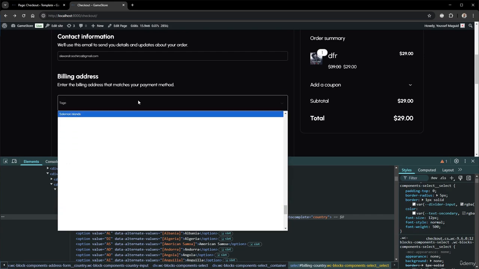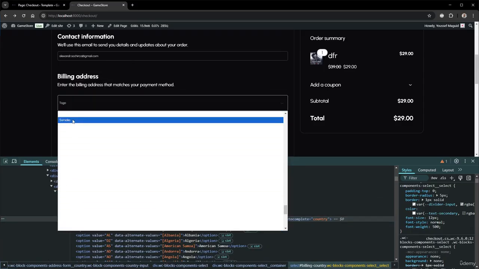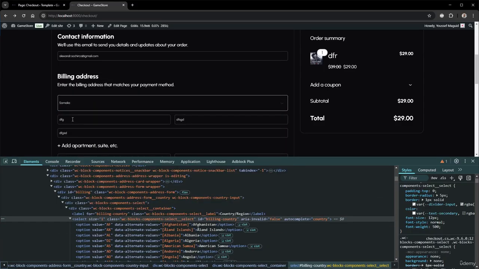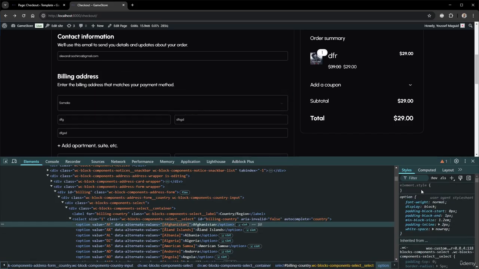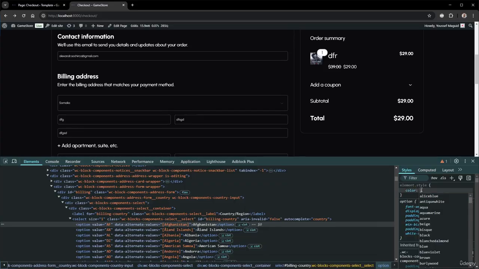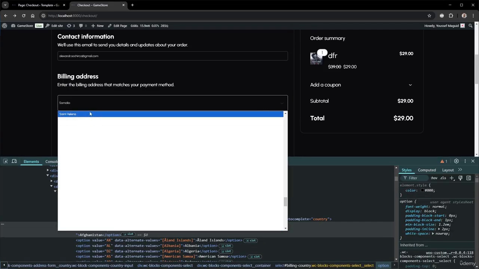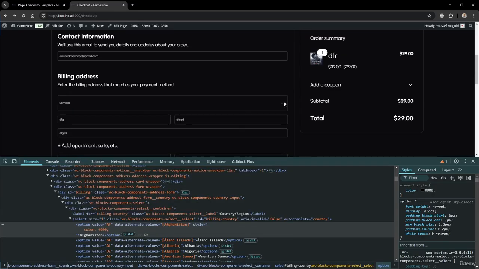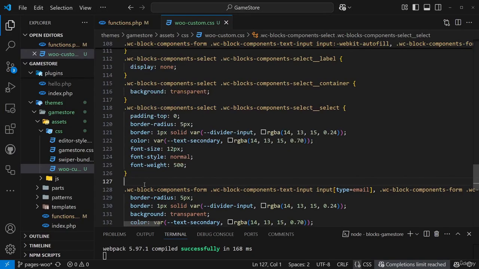Next, the sizes. And this drop-down select also needs to be styled. Here we have direct select. Select, therefore, in general. On hover, a separate color needs to be set. Dark.